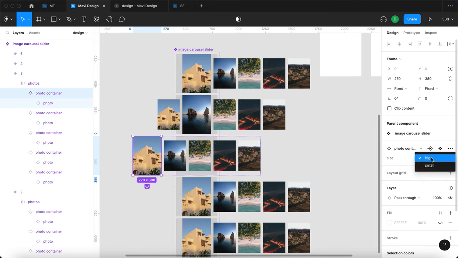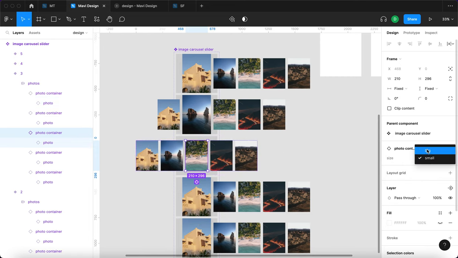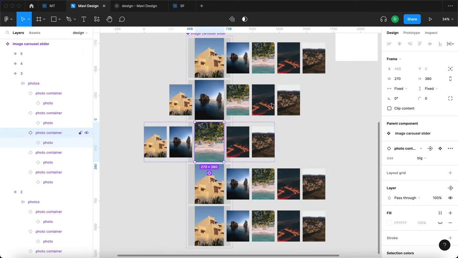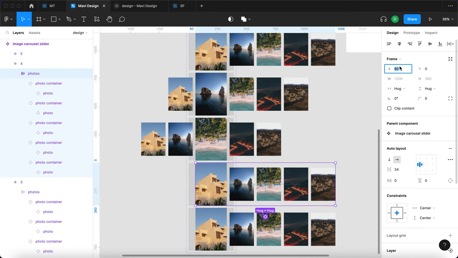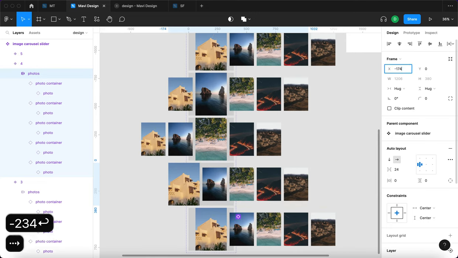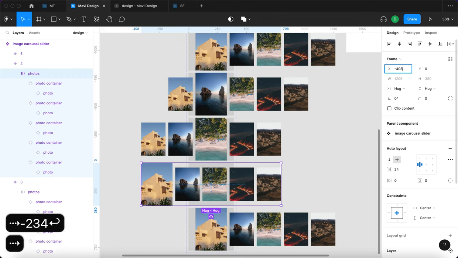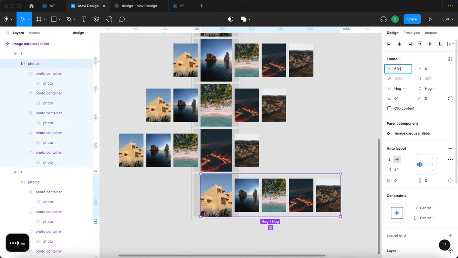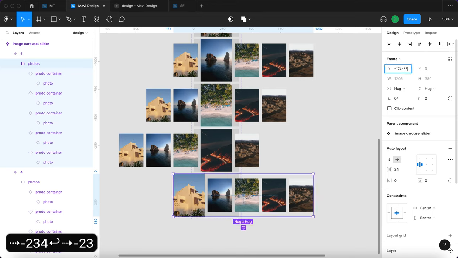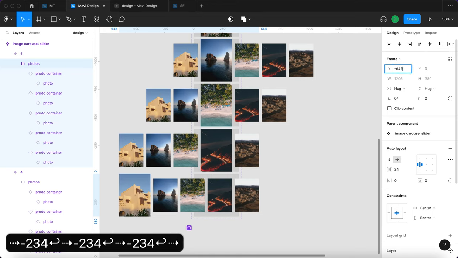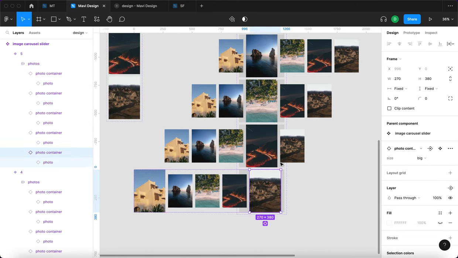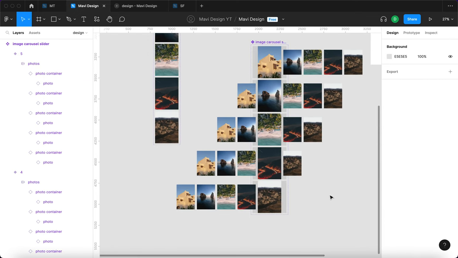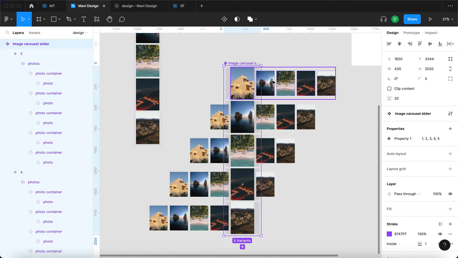Now when we turn this to a small version and this one to big, it should be the same, right? Because it moves by the same amount. Dimensions are identical and therefore you can use this for your calculations. So again, I can select the next one and just keep subtracting 234 until I get to the correct position, and also change variants over here and similar here, minus 234, minus 234, minus 234, and minus 234, and this one will be big, whereas this one will be small, right? So all of these are now positioned correctly, which means we are ready for prototyping.